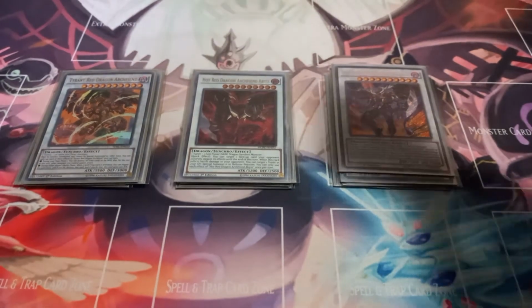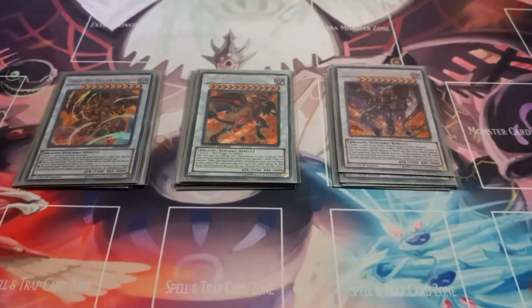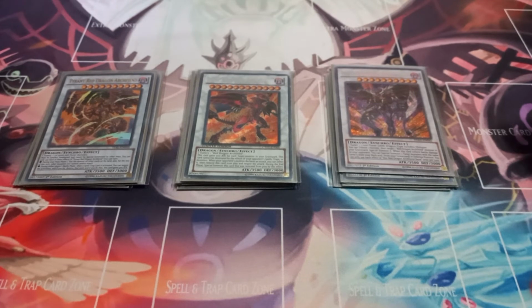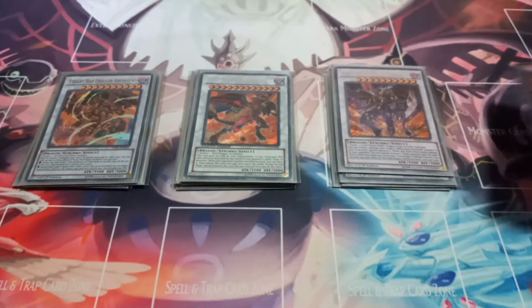Then I play the 1 copy of Red Nova Dragon. Red Nova Dragon has the effect of it gains 500 attack for each tuner monster in your graveyard. It cannot be destroyed by card effects, or by the effects of your opponent's spells, traps, or monster cards. And if a monster declares an attack, you can target that monster to then remove it. It'll banish itself to negate the attack, and then summon itself back during the end phase.